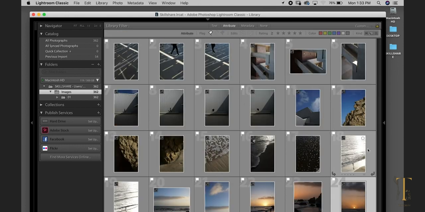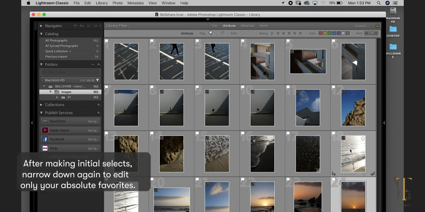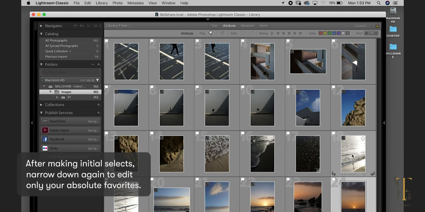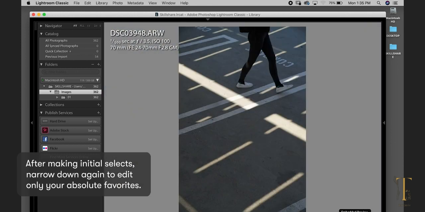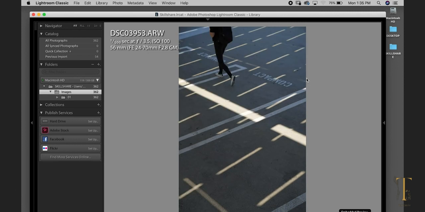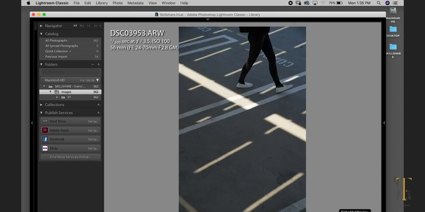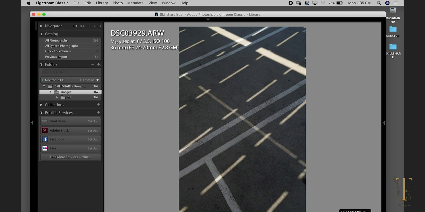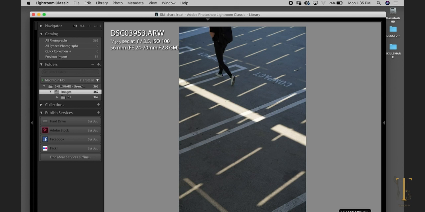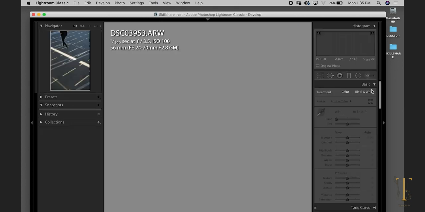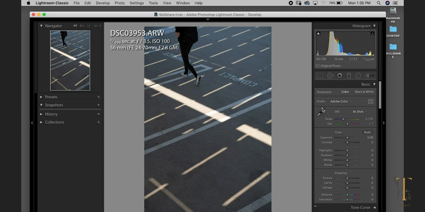Okay, so from here, let's see what some of my favorites are that I have selected so far. These are the ones that I will start editing and see how I can transform them into the next stage of the images. So I'm going to look at the first set of images from the architectural setting. And I think I like this image because although I like this very graphic pattern, it doesn't have a sense of scale. By having that human element in there, it really gives a sense of scale to the photo.